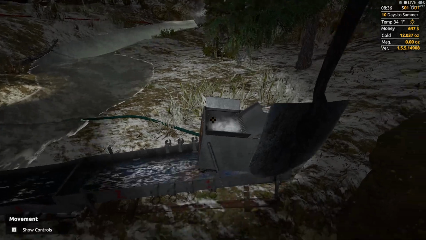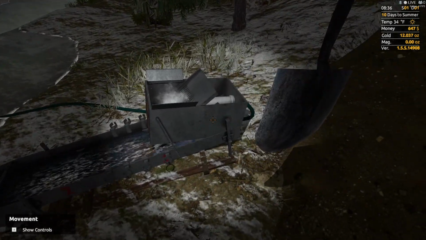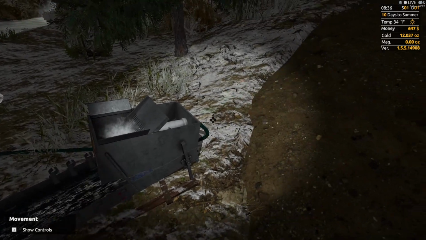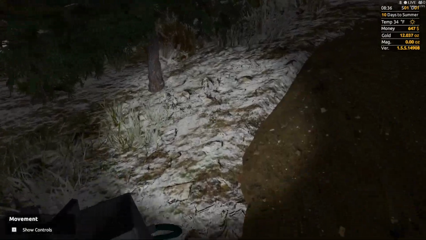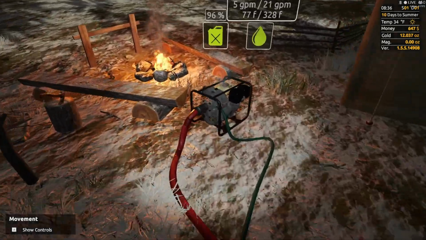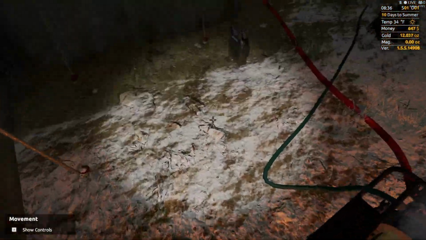Okay, guys and gals, the hog pan is full. What is going on here? Yeah, the hog pan is full. So we'll go ahead and turn off the pump. You turn off the pump by hitting the button there, and that stops the pump.